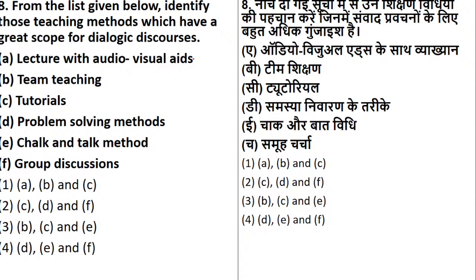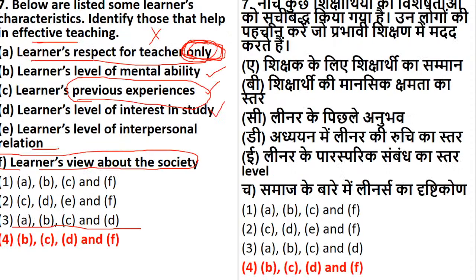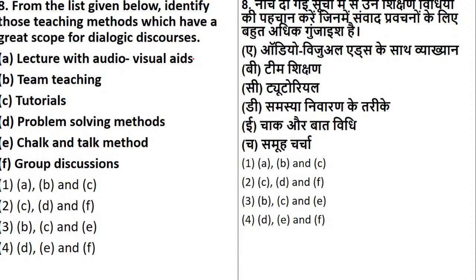Shakti, I said interpersonal relationship is not something which we look at in effective teaching at the very first point. At the initial level, the student has not understood anything about the concept. Why will he directly jump to interpersonal relationship? He is not here to do networking. He is here to learn. And that's the reason option number E is not right.